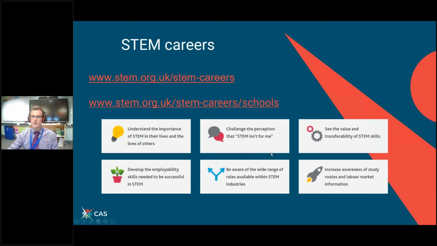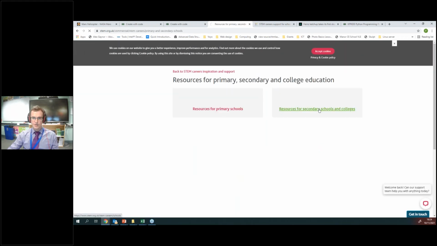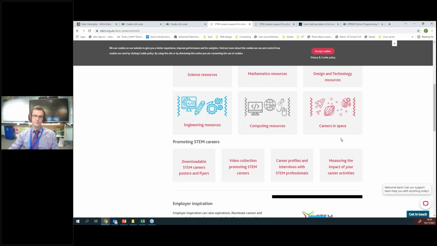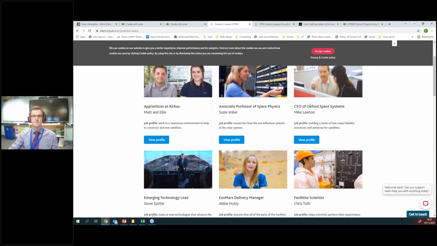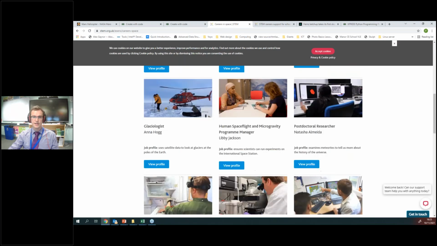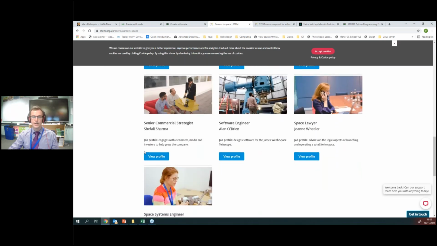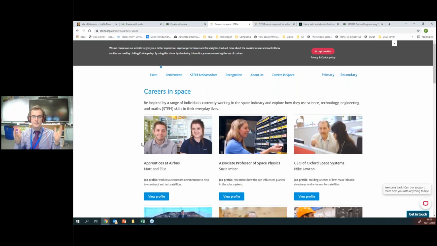I think I've got this open somewhere. Let's see. So the first link on that slide is resources for schools and for colleges. If we go secondary, then we've got explicit resources for computing, but also ones for careers in space. And I love this one because you've got some really good profiles of some phenomenal influential role models of a variety of different ethnicities and genders who we can just celebrate in our classrooms, so that when students walk into a computing lesson, they know this is about me, this is about someone like me, and there's an outlet for something I'm passionate about in what we're doing today.